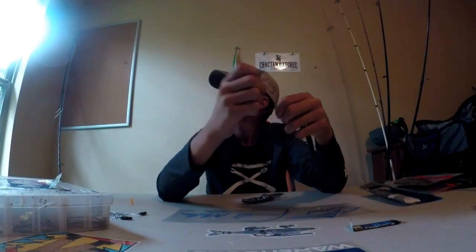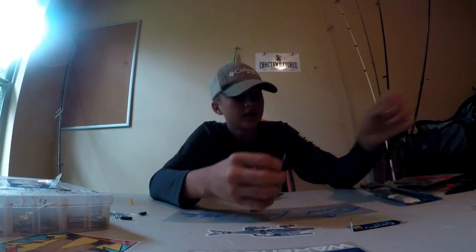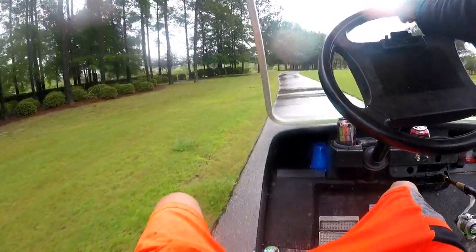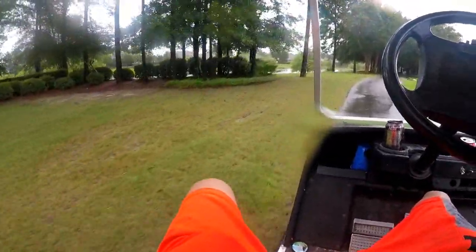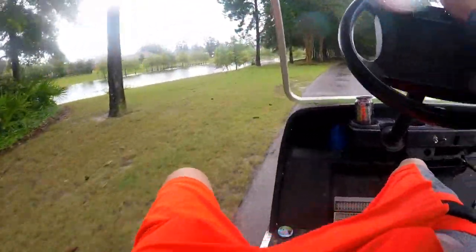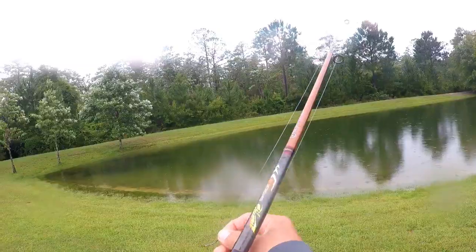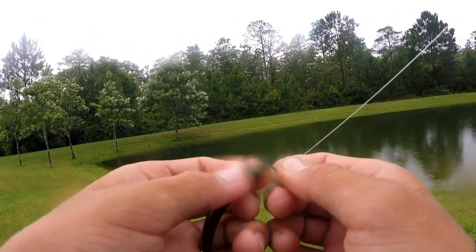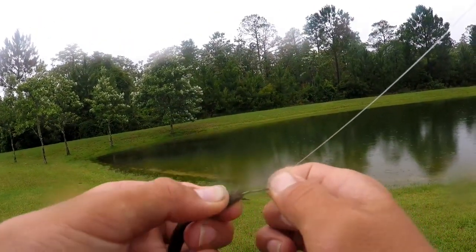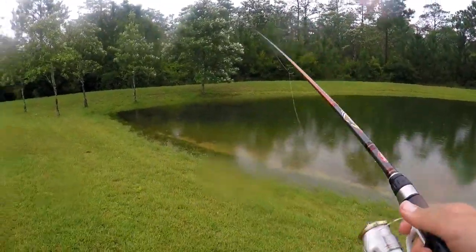And we're gonna try to get out. Looks like it stopped raining for a little while. We're gonna try to get out there and catch a couple fish on drop shot. Not even sure if you guys can hear me right now, but we're going fishing and it's raining. It's actually a tropical storm right now, but we gotta go fishing. I'm gonna put this little Biospawn worm on. Got it in a mystery tackle box. It's pretty good, it has a little chartreuse tail.